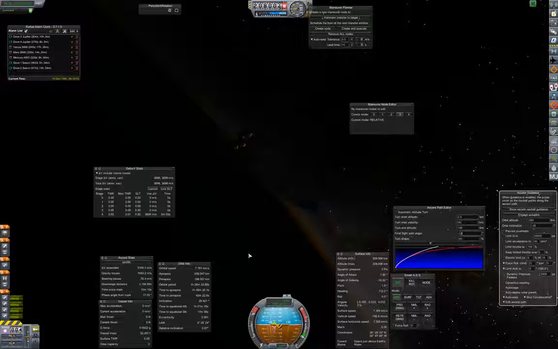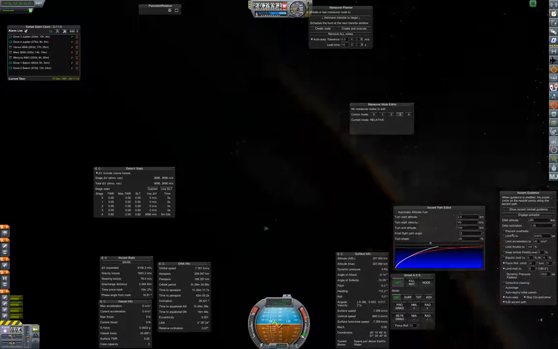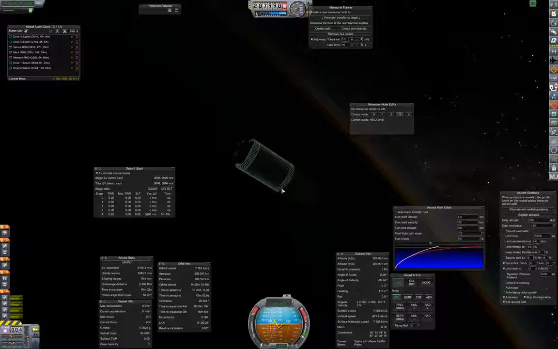Alright. That is acceptable. Relative inclination is quite low. We did not expend all that much delta V getting to orbit. That is impressive. Only 9106 meters per second expended. We have 300 meters per second, no, 400 meters per second margin, if not 500 meters per second. So that is pretty, not bad.